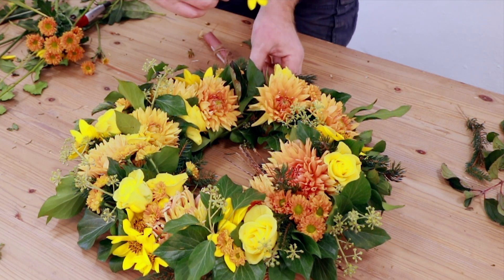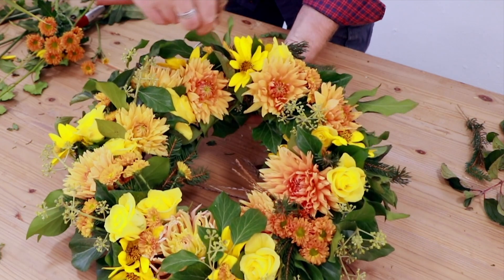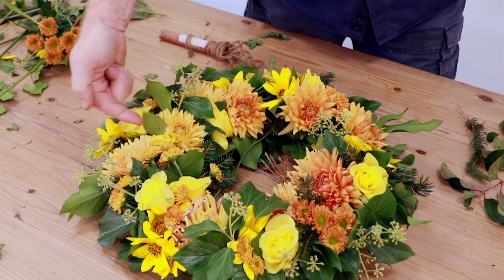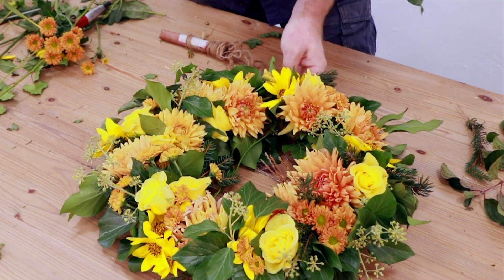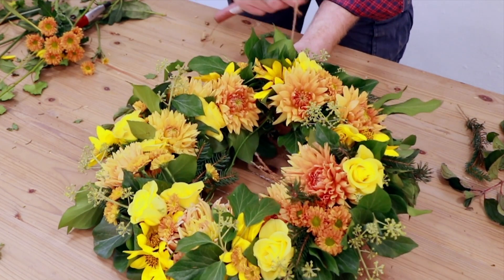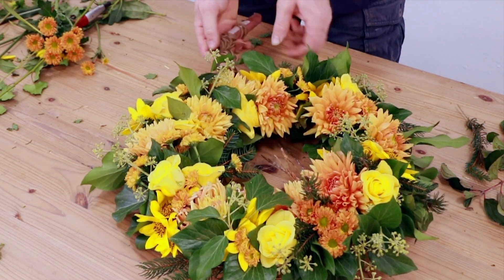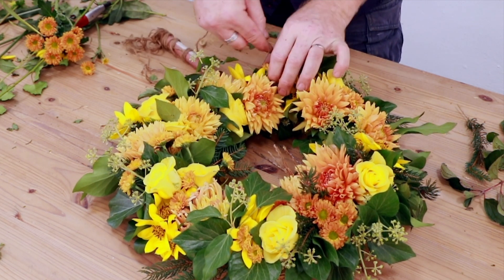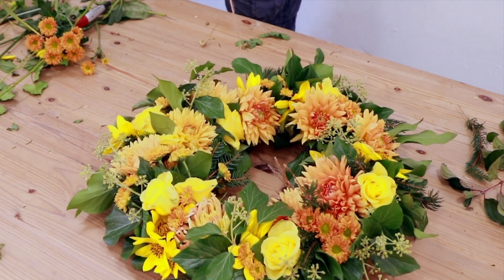The other thing you might want to do is put some big pearl-headed pins into your straw base just to give you an indication of where you might want to put roses — so you've got a guide. If you're a business wanting to do this, you've got a couple of issues: persuading people to go for a foam-free wreath, the fact that it won't last as long, and the contents might be variable. String getting tied up is another issue, but we can live with that.